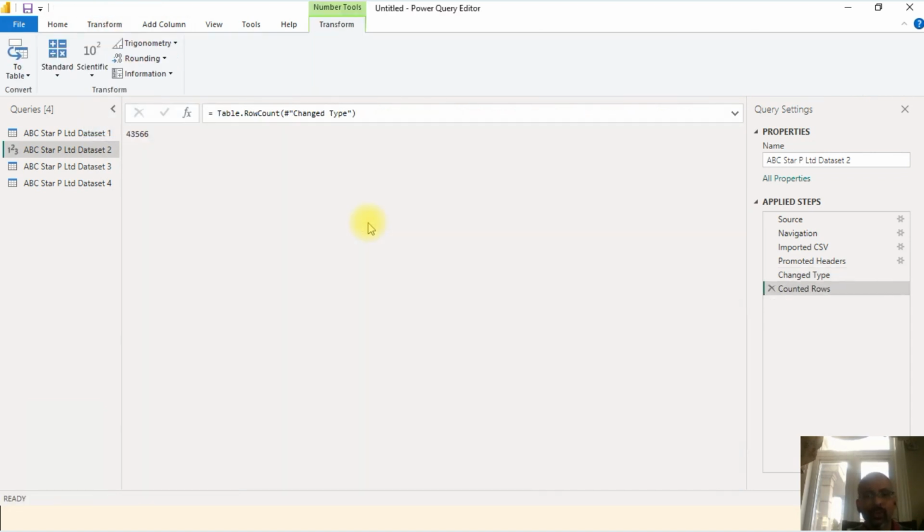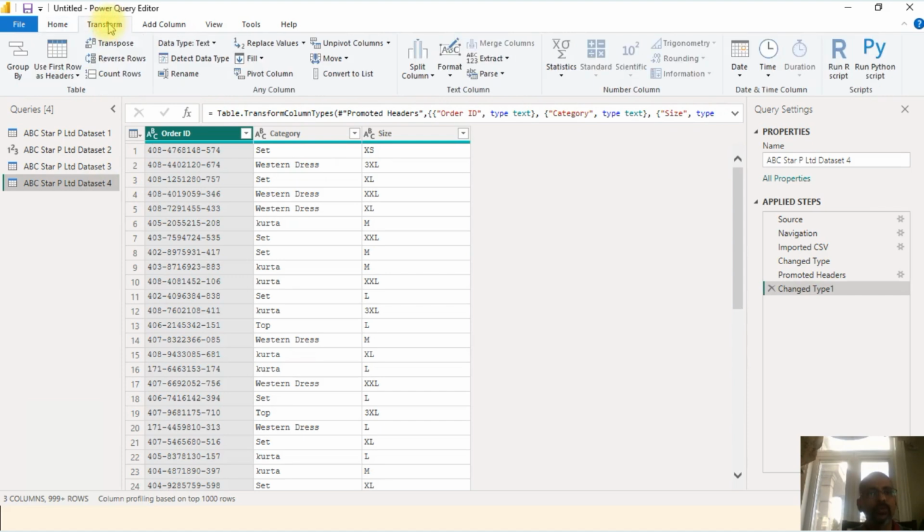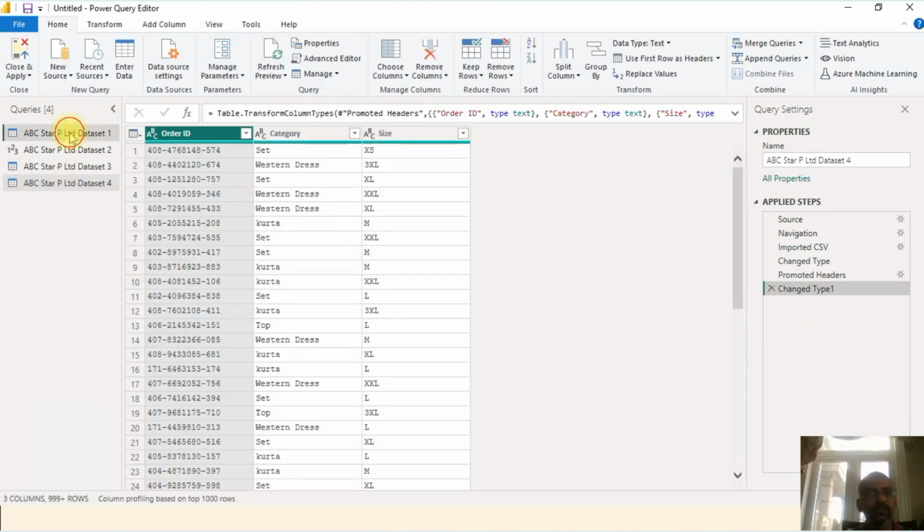Count rows for dataset 2, which is 43566. Now count rows for dataset 4. Let's say dataset 4, transform, count rows. It is 42541. When you append both, the count should not remain the same, right? So let's delete this counting step for both places.